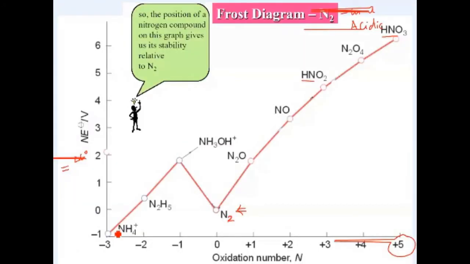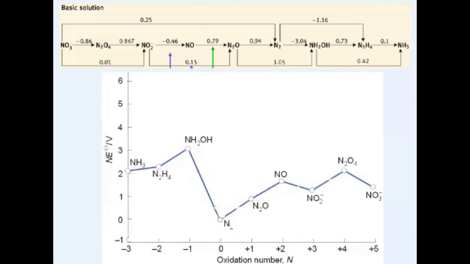Now I want to show you another diagram, same thing, same nitrogen. I showed nitrogen in acidic medium; now I am showing nitrogen in basic medium. Look at that, what is the nitrogen in basic medium? You will be getting ammonia. Ammonia is a base, you know. So in basic medium, you will get ammonia also.